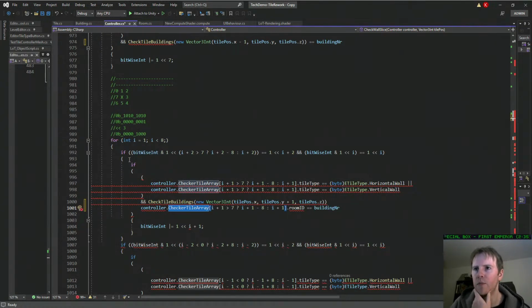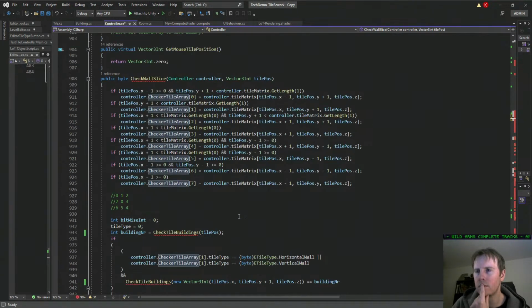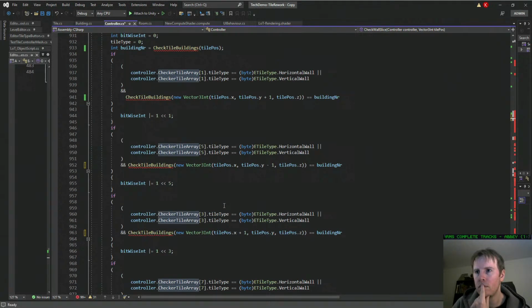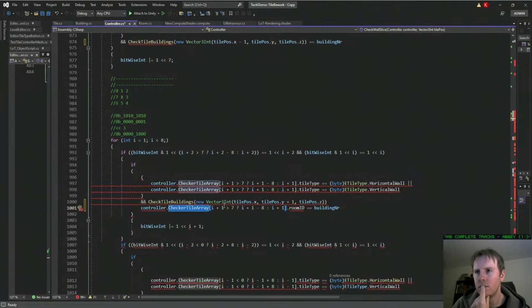I equals 1, if bitwise and 1 shifted to the left by y plus, it's shifted by, if I plus 2 is greater than 7, then 1 y I point 2. Oh shit. What have I done?